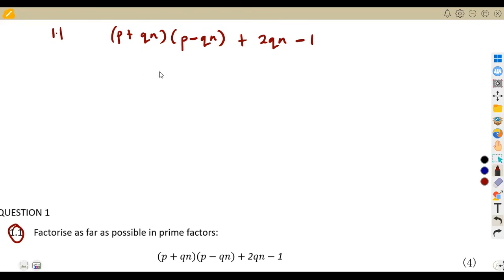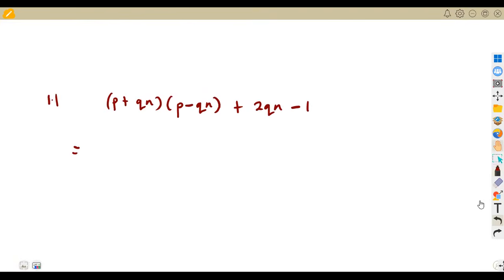If we are to see, we are supposed to factorize, but we can consider that we do not have anything common in the first place, because if we had got something common, we're going to factor out that bracket, but we do not have as such. Okay, let us just expand the brackets for the meantime and see what's going to happen later on. Considering what we have here, we can see that this is a difference of 2 squares from the concept of a squared minus b squared. We know that this gives us a minus b into a plus b. So if you have to check, this is what we have, okay?